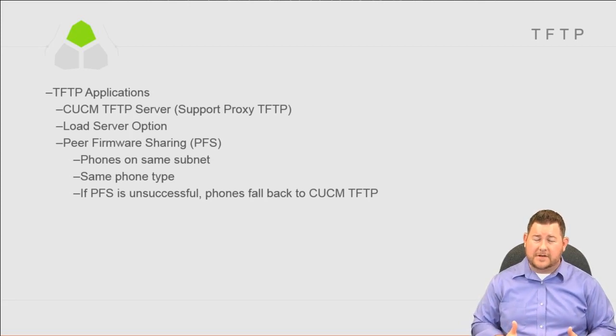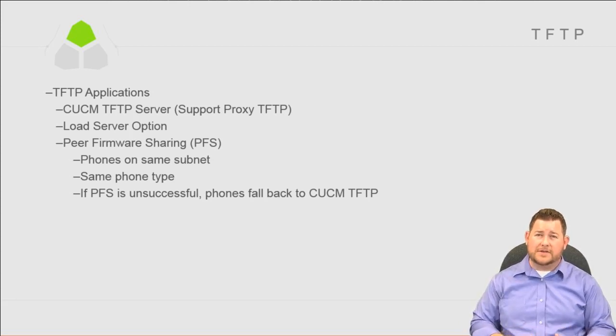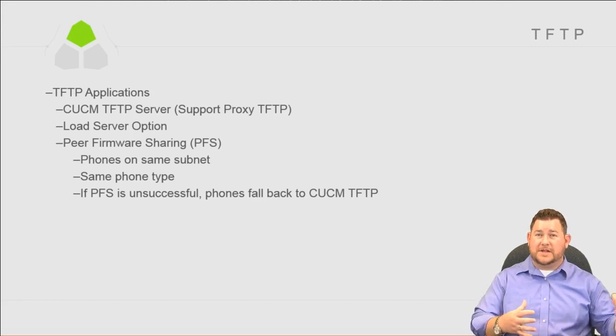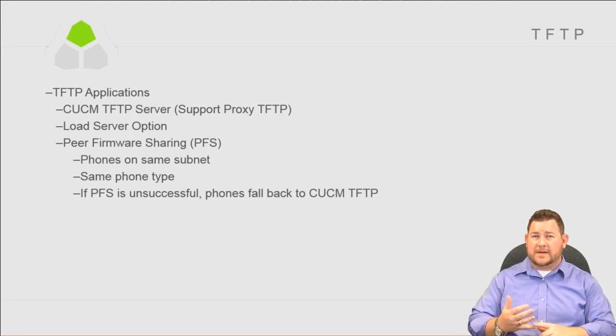There's a couple different things that you have to take into account though. The phones have to be on the same subnet. They can't be across different subnets. So if you have a hierarchical setup, like most LANs do, they're not going to all be flat these days. So you have to download the file multiple times, because you're going to be on different subnets probably with some of these phones. So that's the number one thing. They have to be on the same subnet.